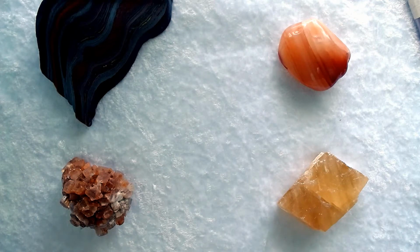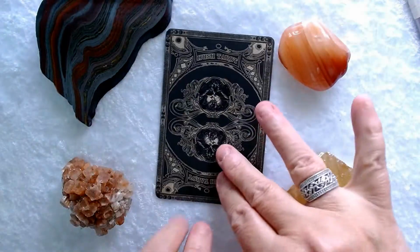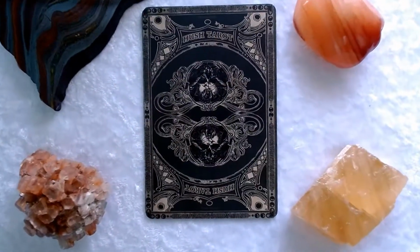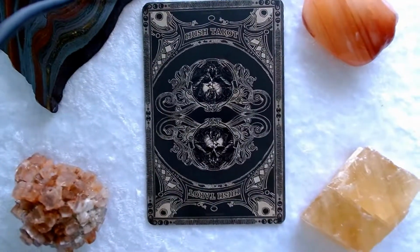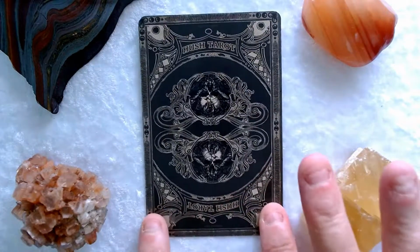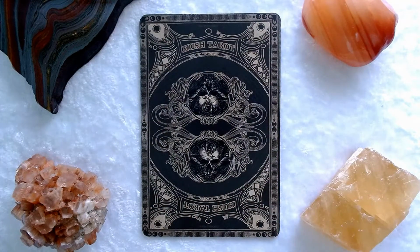This is the backs of the cards that you can see. I'll just push that down a little bit. Oops, that's my little camera wire there. There we go. So there's the backs, kind of like a chocolate brown. The whole palette of this deck is in browns and greens and blues and yellows. It's quite beautiful. It's very, very subdued.